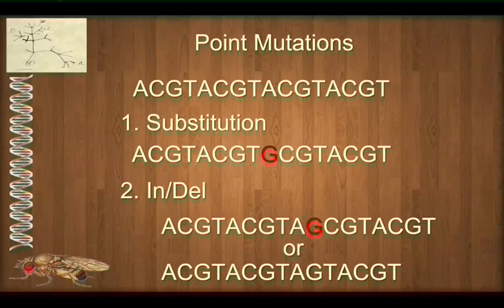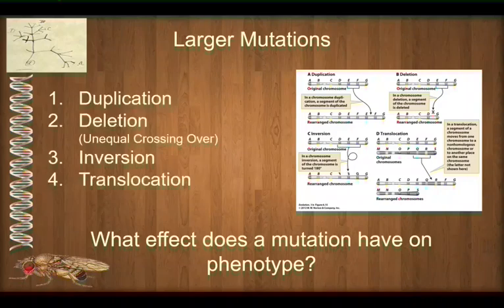an organism. There are larger types of mutations that can occur also. So let's explain these briefly. Luckily, they're fairly intuitive. The names match what's going on fairly easily, and they should be easy for you to remember. A duplication mutation is where a large piece of DNA gets copied twice. So here in this example, we have two genes that are accidentally copied twice, and we end up with a gene duplication event. A deletion is when we miss out on some genes. They are not copied at all, and so we end up with a chromosome that is missing some of the original material. Again, more than one base pair, it's termed a deletion event.